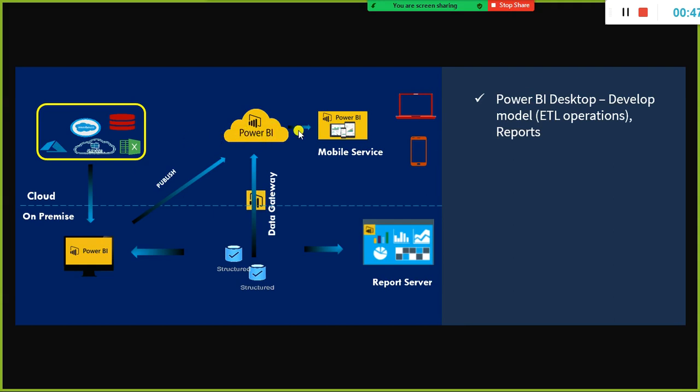Got it? And also, if you wanted to read the data from your local server, in your on-premise, to the cloud, using data gateway, you can connect to the data. So let's say the on-premise is your local Bangalore office, and from Power BI cloud, you are connecting to the Bangalore office data and then pushing it to the cloud. That's where the data gateway is very helpful to securely push the data.